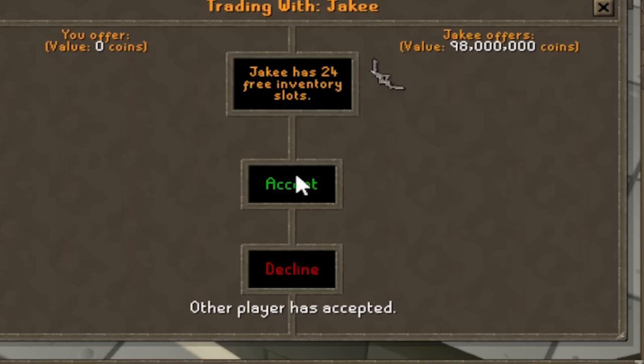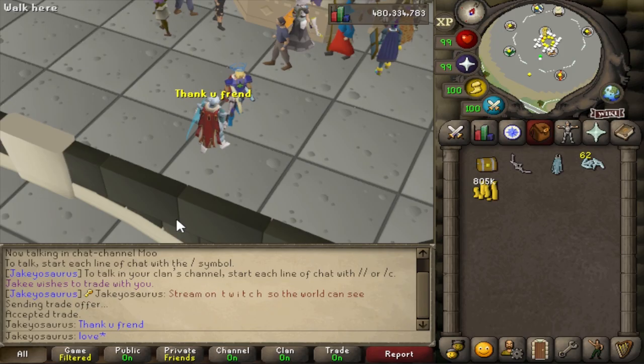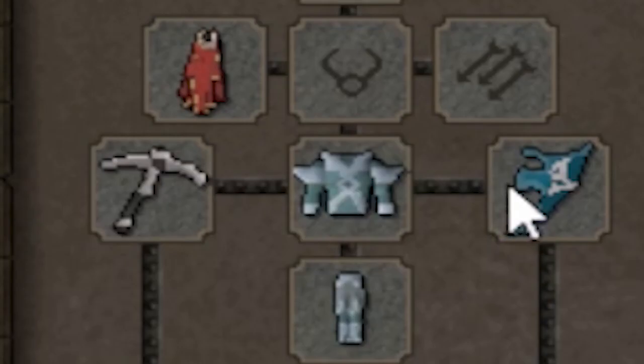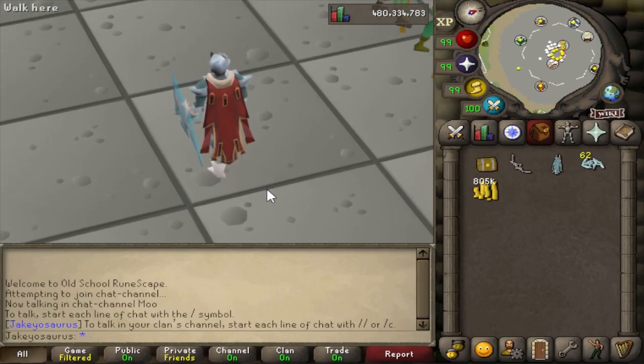Is this the new bow? Perfect. Thank you, friend. Love you. And that is how your friendships are made. See, I'm poor because, you know, I can't afford the new bow. Not at all. Hello, yes, it is me, and I've just been doing university work.